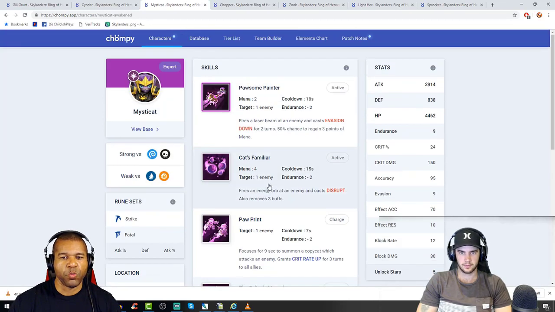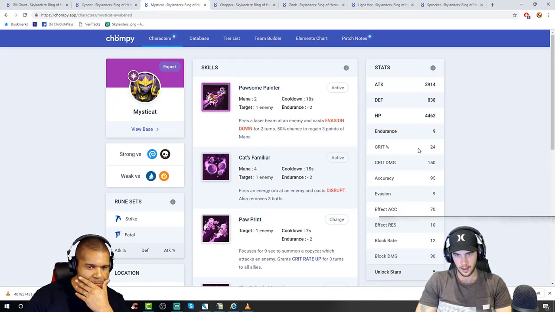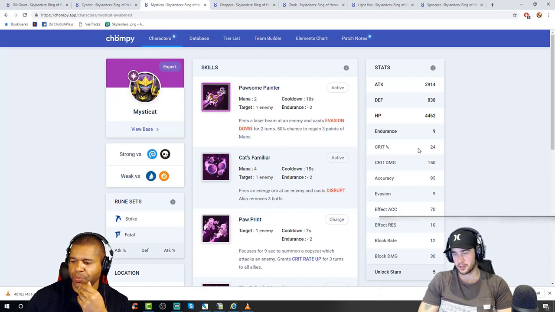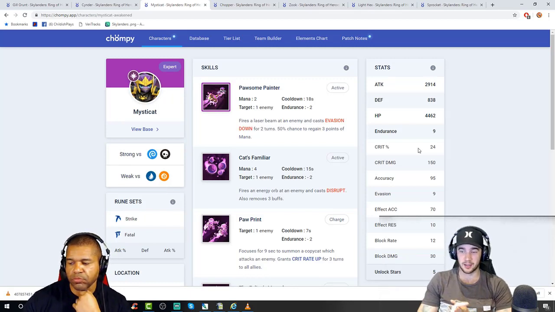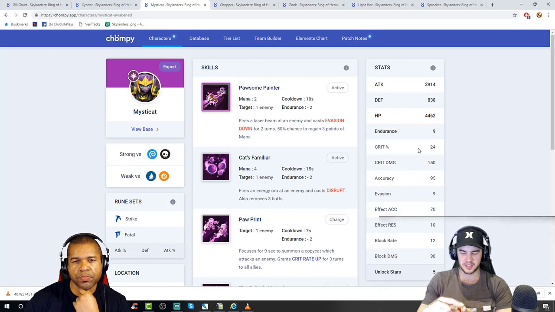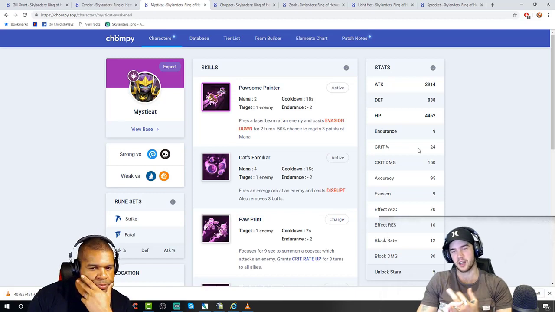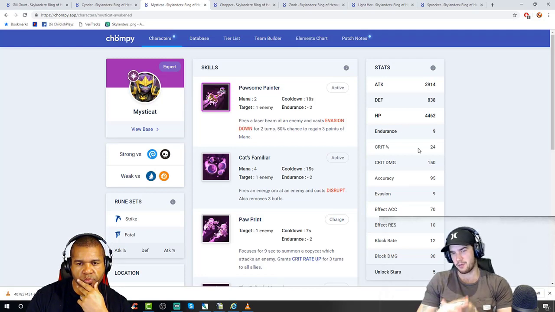Now, Volkin, what are your overall thoughts on this unit in its current state? Mysticat, well, the second skill only removes 1 buff at no skill ups, and becomes 3. I feel like eventually down the road, it's just going to be a hard counter to the Dreamcatcher boss, because Dreamcatcher has a self buff of attack, crit rate, and crit damage, and then has a charge skill that hits like an absolute truck. So the 4 mana is a bit expensive for the Disrupt, but it's basically nullifying everything that unit does, which is really nice.